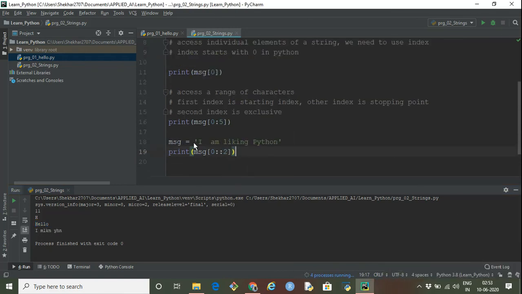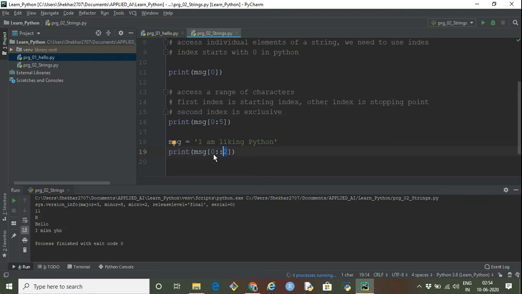Now let's say I am storing another string, I am liking Python, in this variable message. My requirement is to start from index 0 and print a range of characters at a jump of 2. That is, print the first character, which is at index 0. So this 0 specifies the start of the index, then a colon, and after the colon I am not specifying anything. It means it can go up to the end of the string. The last digit actually represents the jump: when moving from one character to another, what is the jump of the index it has to take? I'm specifying 2 here.